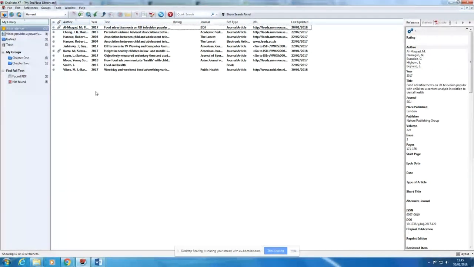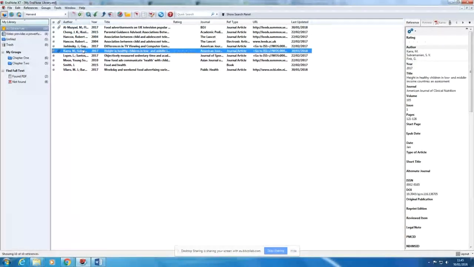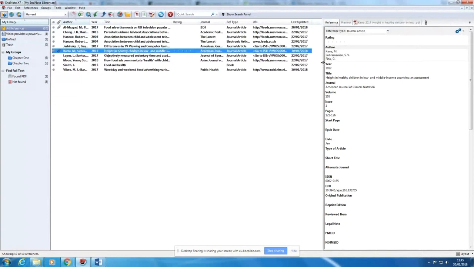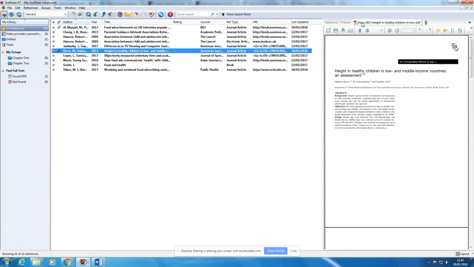Okay, now the way to know if your reference has a PDF attached is to look in this column, the left-hand side of the reference list, and you might be able to see we have a couple of little paperclip symbols. And the references with paperclip symbols are the ones where we have PDFs attached. And if I make the right-hand panel a little bit bigger, on the right-hand side, I have a PDF section.